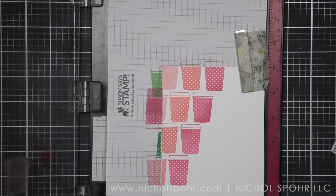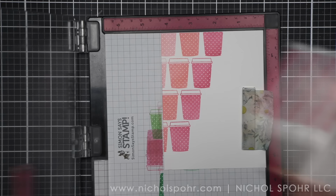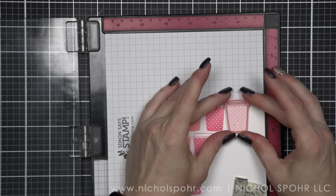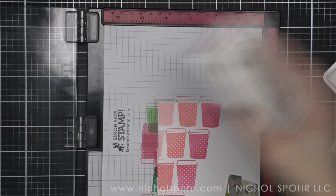So while it is a little more time consuming, I suppose, it really is eye-catching, and it's a great way to create your own pattern paper backgrounds. I am a huge fan of creating your own backgrounds with stamps or stencils or whatever, or dies. You can do it with all kinds of things. I just really love the look of creating your own.